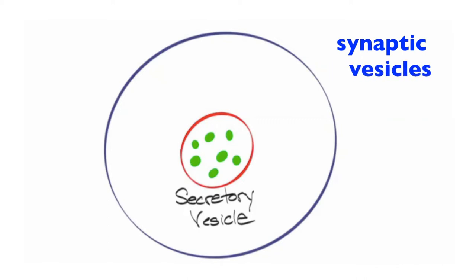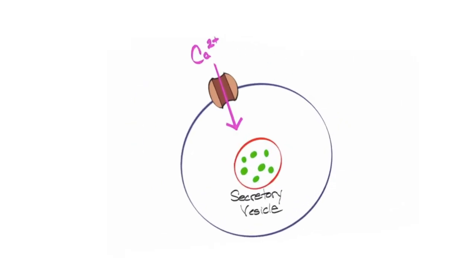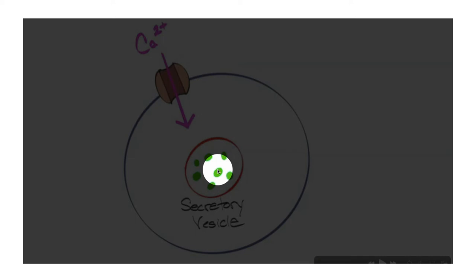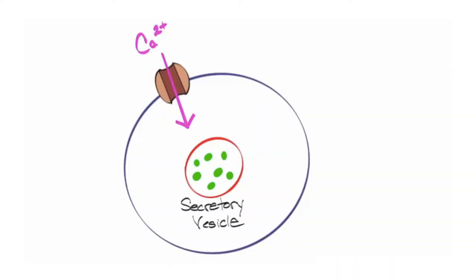That is to say, they are holding on to some sort of signaling molecule, and then that signaling molecule, when given the cue, is going to be released into the extracellular fluid, or like I said earlier, maybe just embedding proteins within the plasma membrane. Now, the stimulus for the release of these signaling molecules within the secretory vesicles is the influx of calcium. Now, I want to back up and say exactly what exocytosis is. Exocytosis is the release of these green signaling molecules within this cell to the extracellular fluid. And calcium tends to be the stimulus that causes exocytosis in many cells, though not all cells.